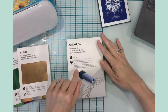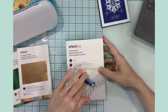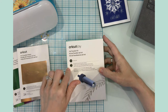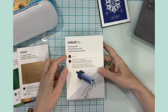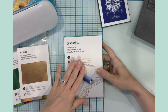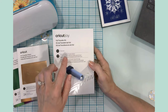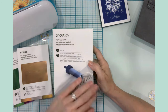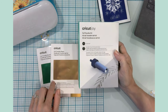If you are a teacher, historically Michael's has always given 15% off, but now they have increased their teacher discount to 20%. If you haven't already signed up for the Michael's teacher discount, you need to get your school ID and run to Michael's and take care of that. Now, you cannot use coupons at Michael's for Cricut tools, materials, supplies, or machines, but I did receive my teacher discount on this. So I got this on a 20% discount with my teacher badge, and then I had my $15 credit voucher — so this was really quite inexpensive, which prompted me to use up that discount on the foil transfer sheets as well.